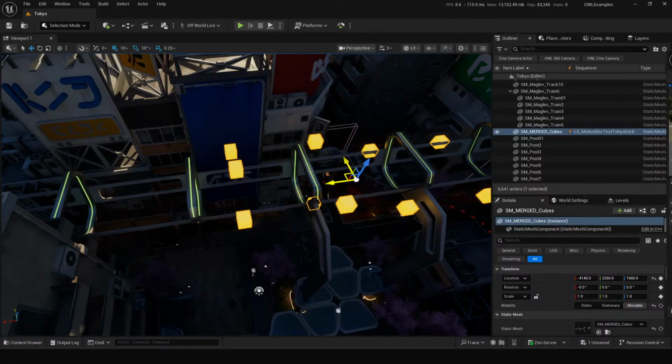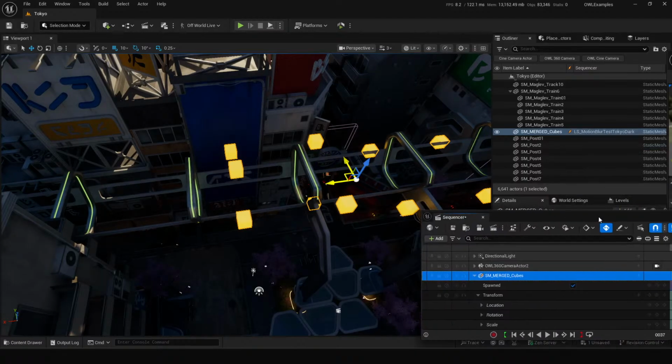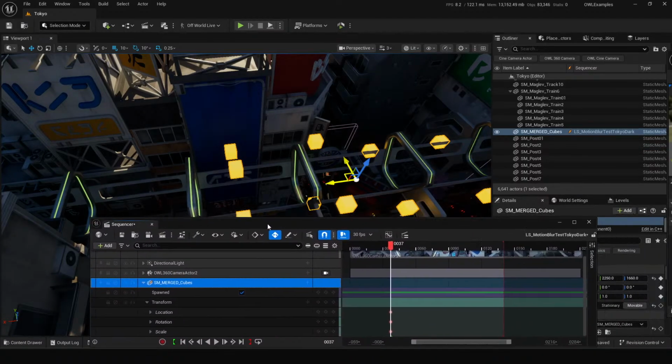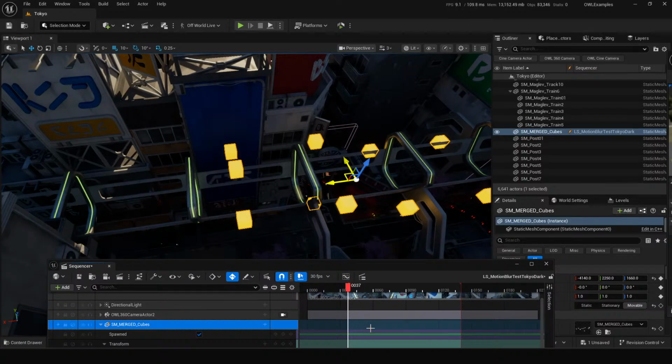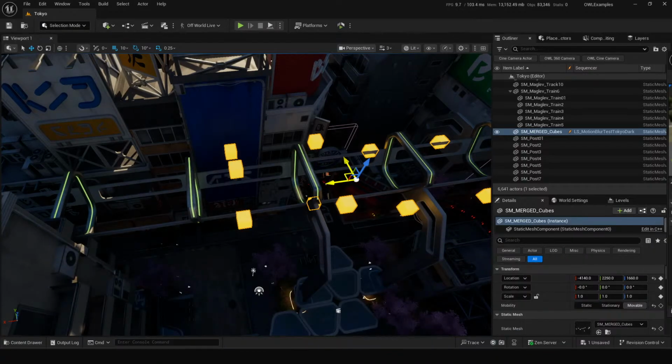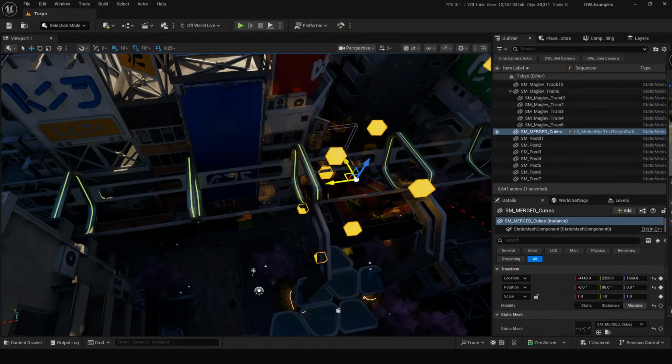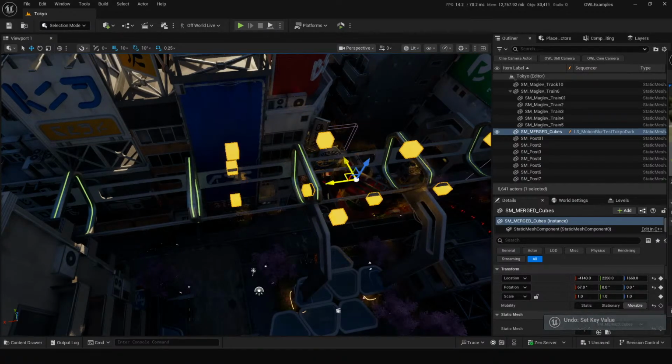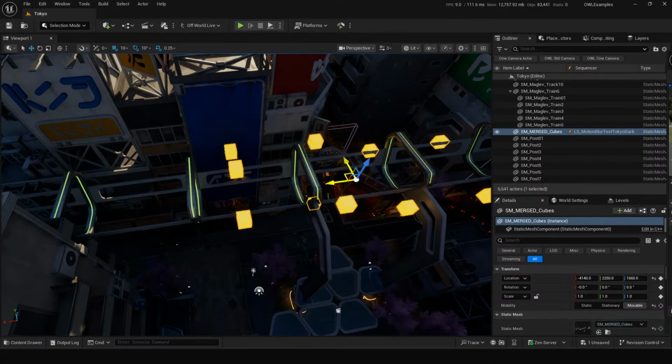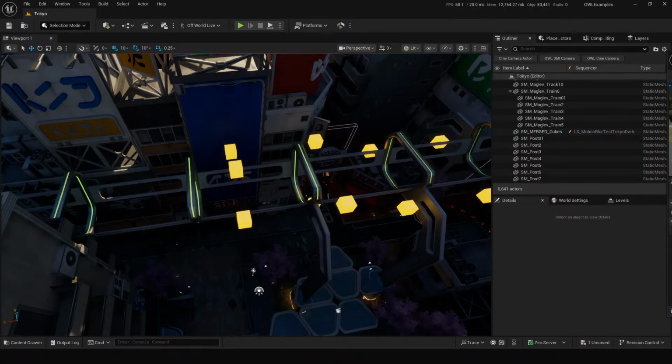Keyframe the transform. Then just do a rotation roll. Yeah, roll. Zero. And then last frame, I'm going to set this to 360.